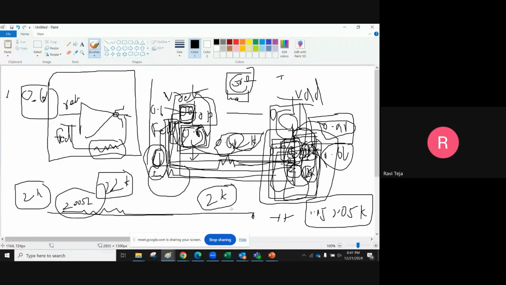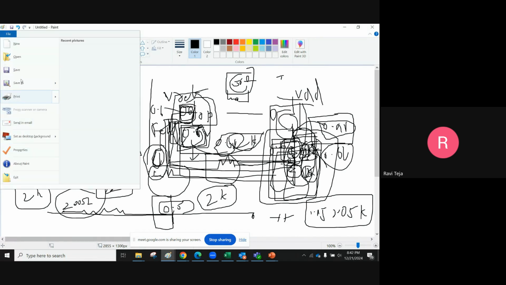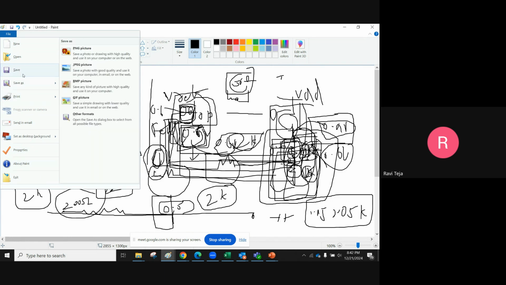So it's okay to add a minimum. There is no ideal case for a layout, but you should be intelligent enough to plan to reduce this feedback resistance. That's what we call floor planning.